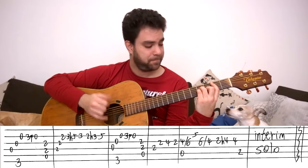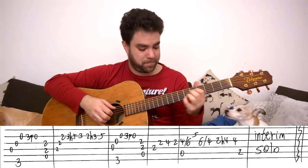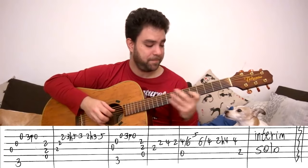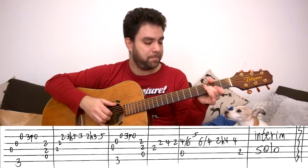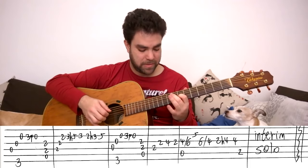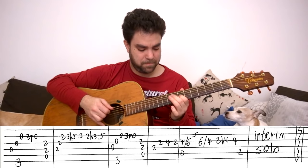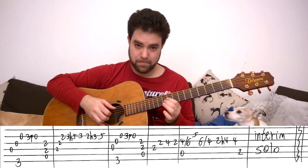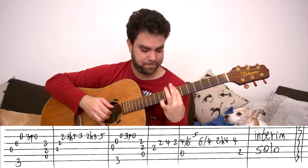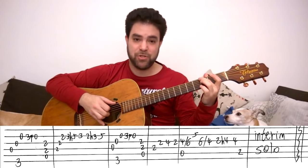First solo, B minor, A, G, F sharp, arpeggio, and then this string shape, B minor, A, G, F sharp. You just play the chord any way you want, then D. Playing it slowly so you can hear when I'm adding the bass notes. Then A, G, B minor, G, A, G, A.